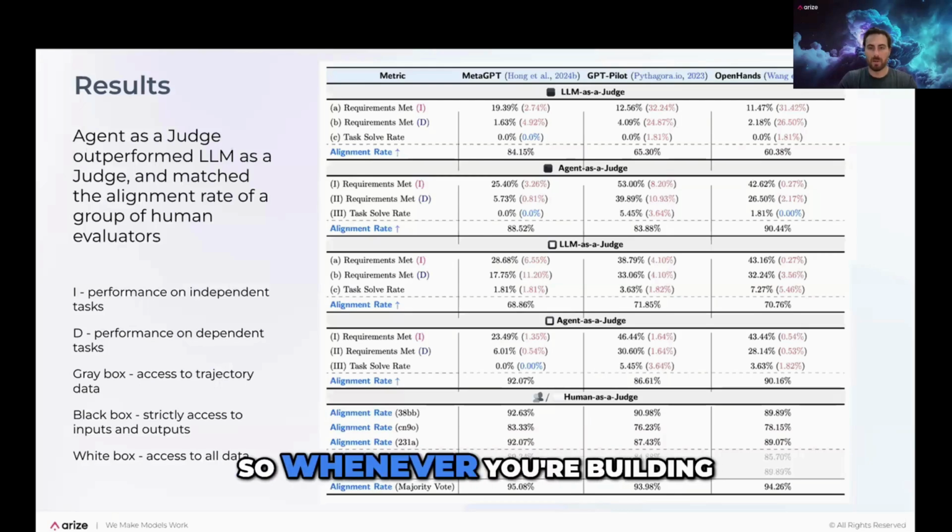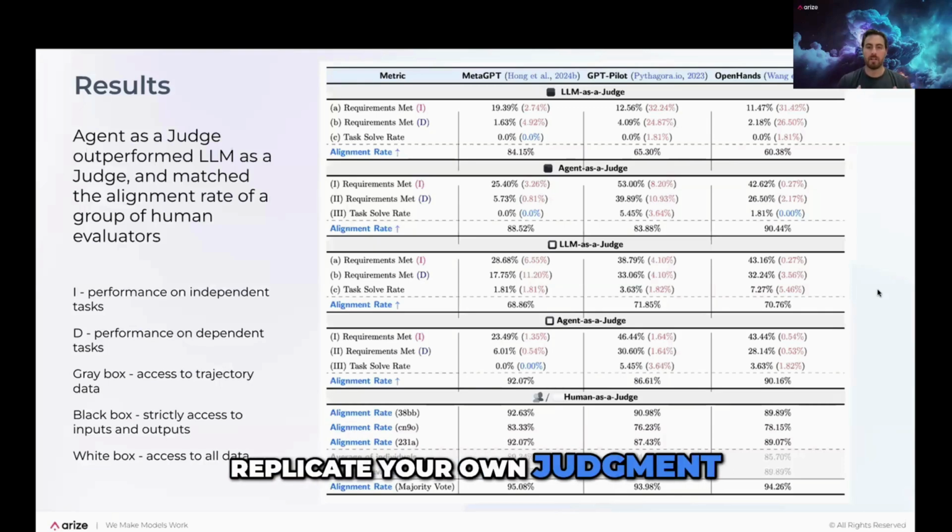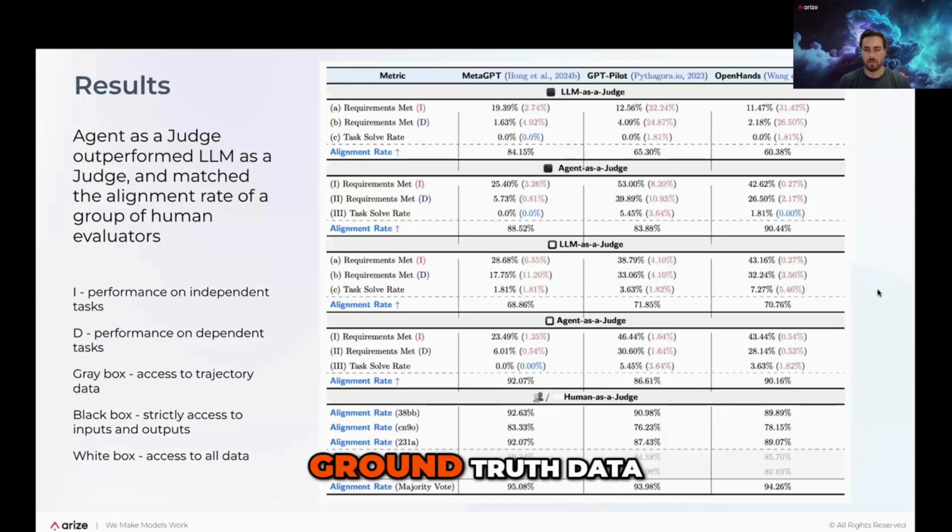So yes, whenever you're building one of these systems, it's hard to avoid it coming down to some amount of ground truth data or labeled data. And typically the pattern, whether you're doing LLM as a judge or agent as a judge, is that you start from that ground truth labeled data, and then you can build up either an LLM as a judge or an agent as a judge to replicate your own judgment as represented by that ground truth data. So you can get the agent to be very good at replicating those judgments you're making and then scale it up from there. So now you don't have to do human review across all of these different paths.